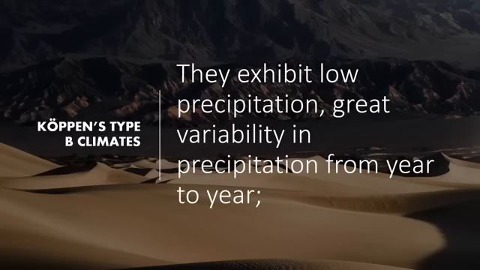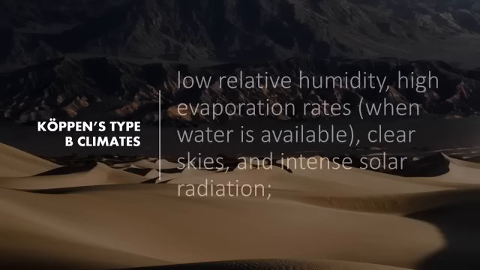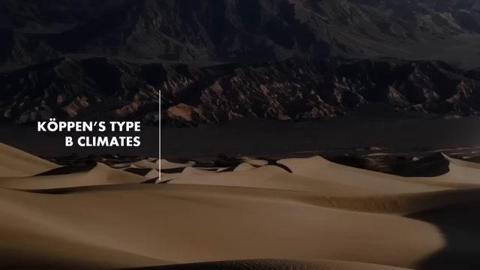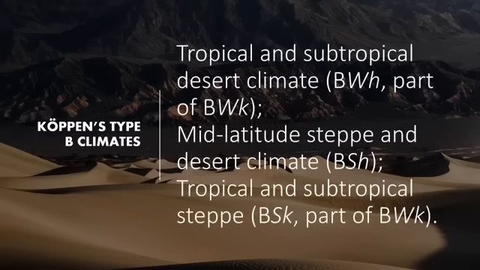The temperature varies during the day, and of course also during the different seasons and throughout the year. The humidity is very high in some areas where there is water, because there are deserts near the water, but sometimes there are parts of these areas that are far away from the water, where there are clear skies and very intense solar radiation, and hence very low humidity. Okay? So type B climates have tropical and subtropical deserts.